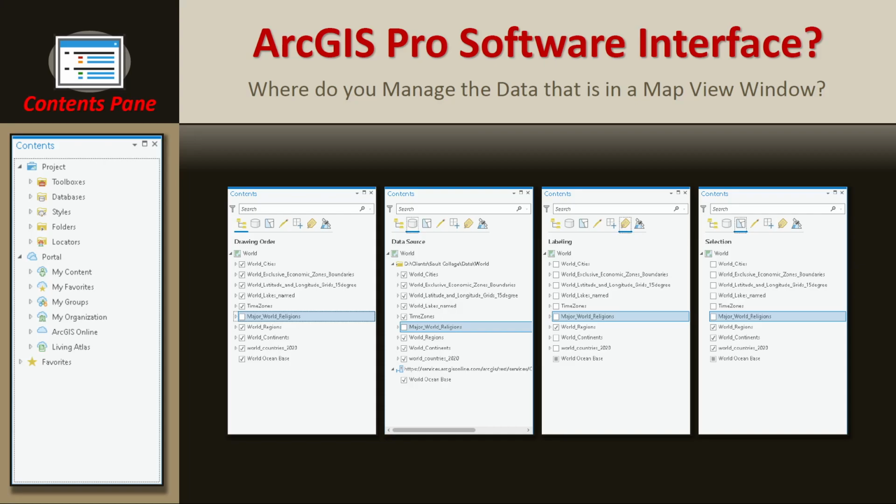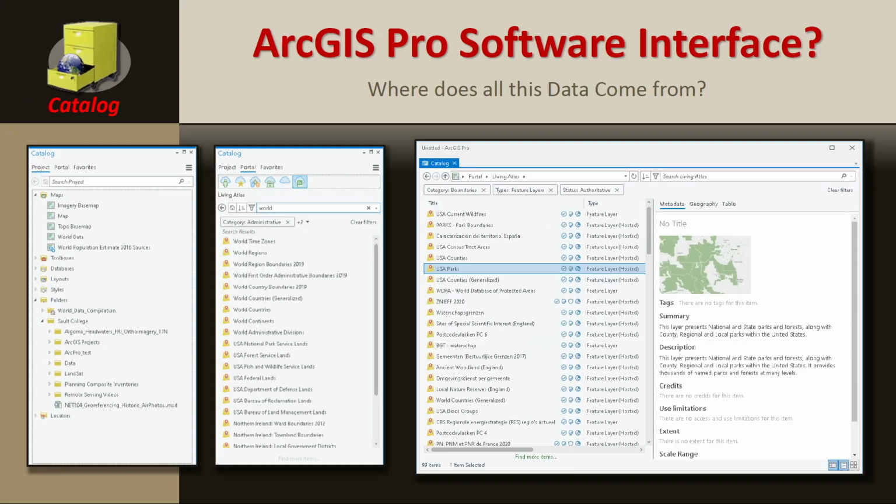And then there's also one that's coming from a service, an ArcGIS Online service. That's the base map. It's showing that it's hosted by an external source. No big deal. The internet handles all of the back end of it, and all you have to do is put it in your map and understand where it's coming from, right? You can also list things by selection, by labeling, and so on. But those concepts are a little bit far off, or a little out of reach for us for today, so let me keep moving on.